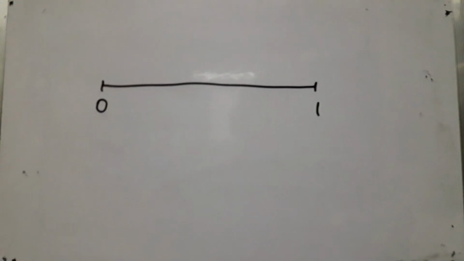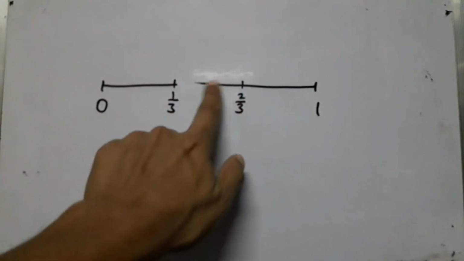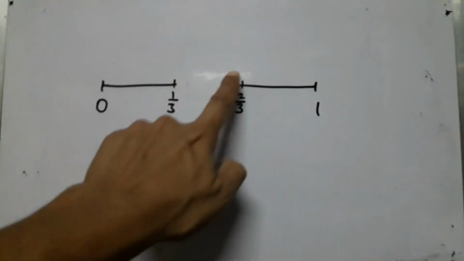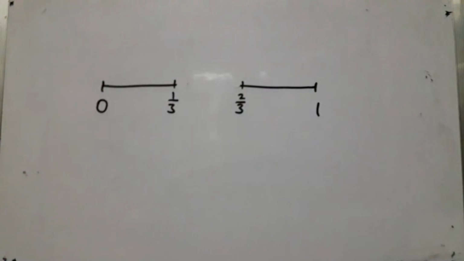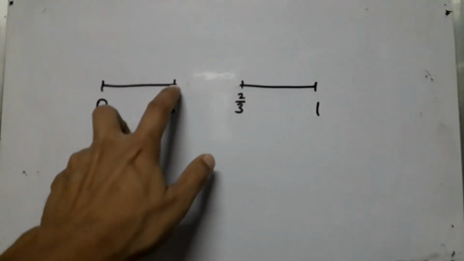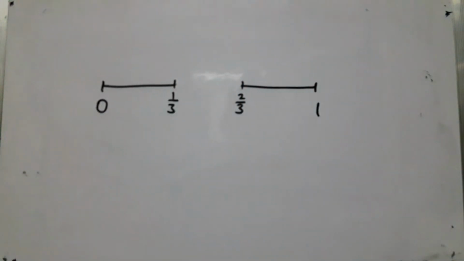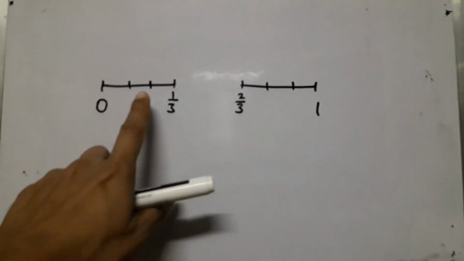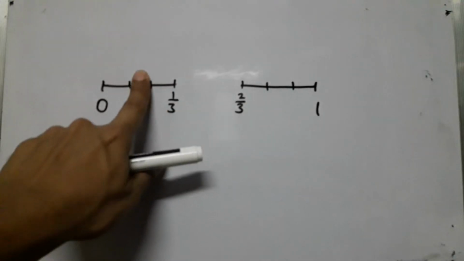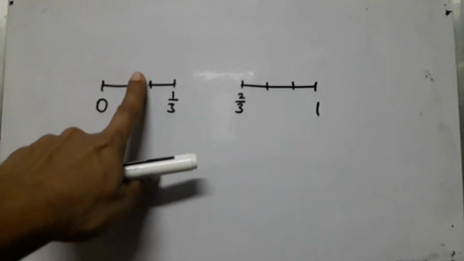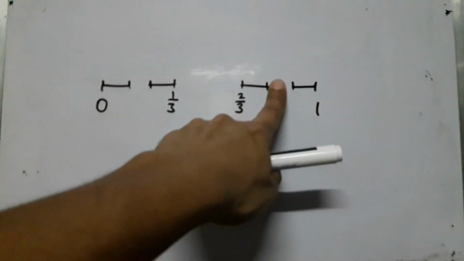Then I will take the middle 1/3 and erase the open middle 1/3. So I keep the points 1/3 and 2/3 themselves. As a result, I am left with two closed intervals. 1/3 is still there, 2/3 is still there, but everything in between, this open interval, has been deleted. Now I shall do the same thing with both these two intervals. I shall consider their middle 1/3 portion and delete the open middle 1/3 here as well as there.